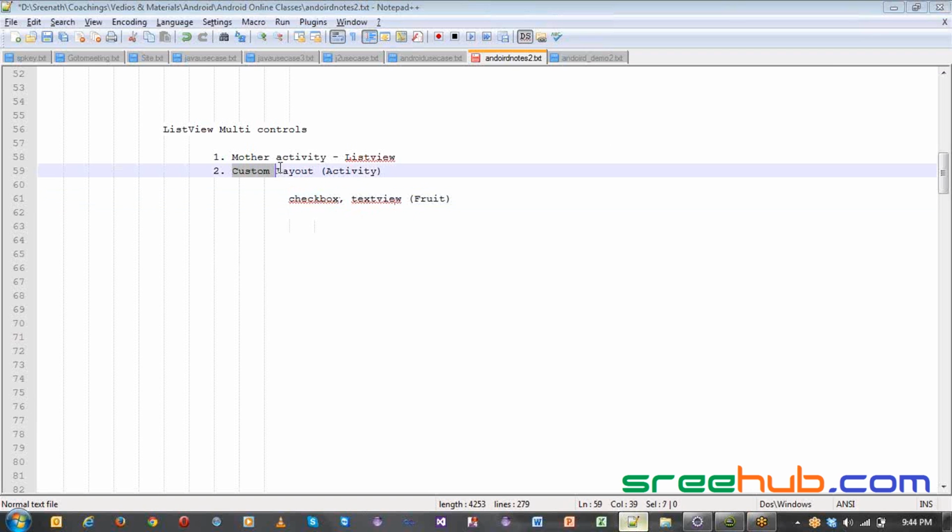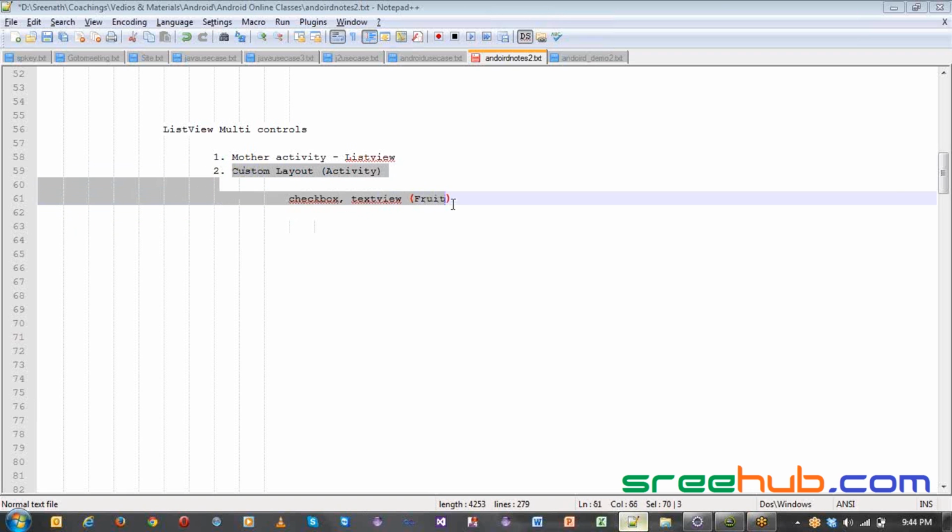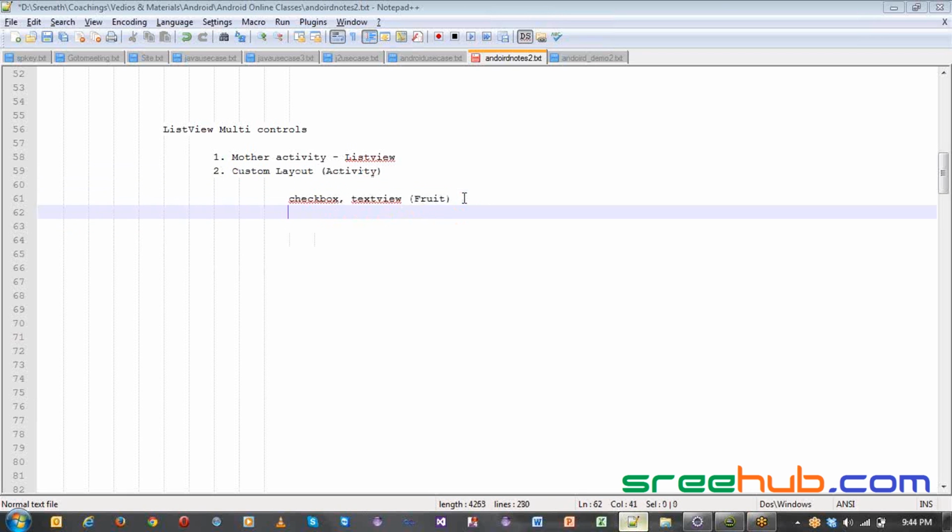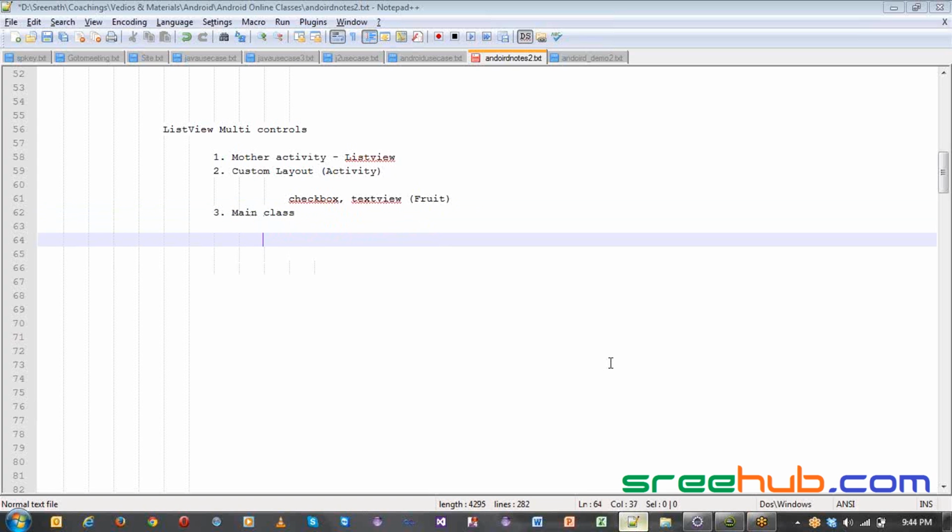So this custom activity will have only two controls, and we are going to use these controls to create an adapter. So this is the next step. And the third step is we have to go to the mother activity class. Let me take it as the main class, and in this main class we have to do the following things.